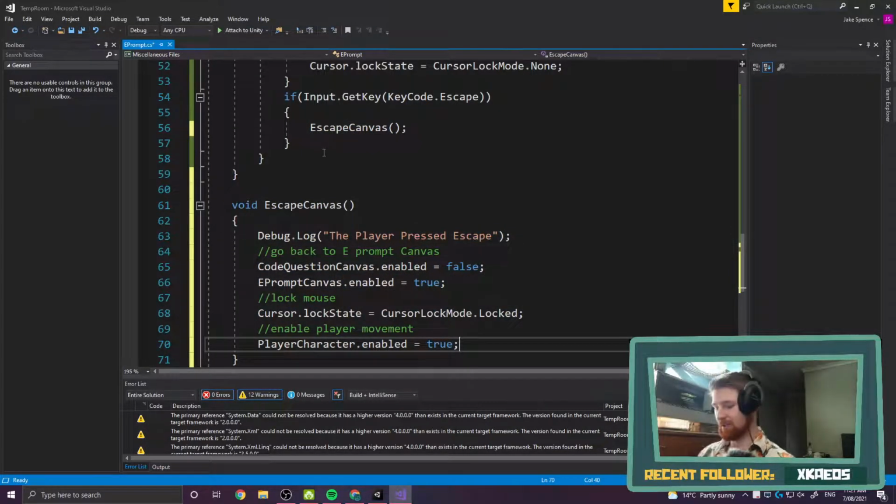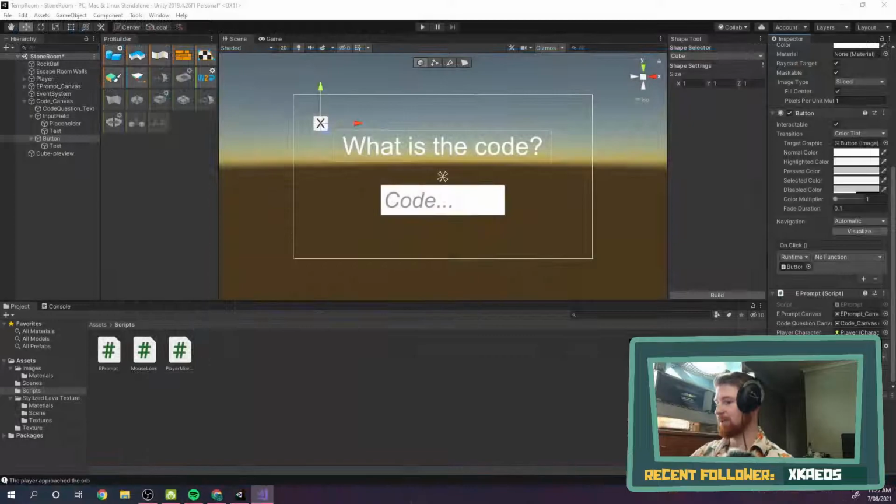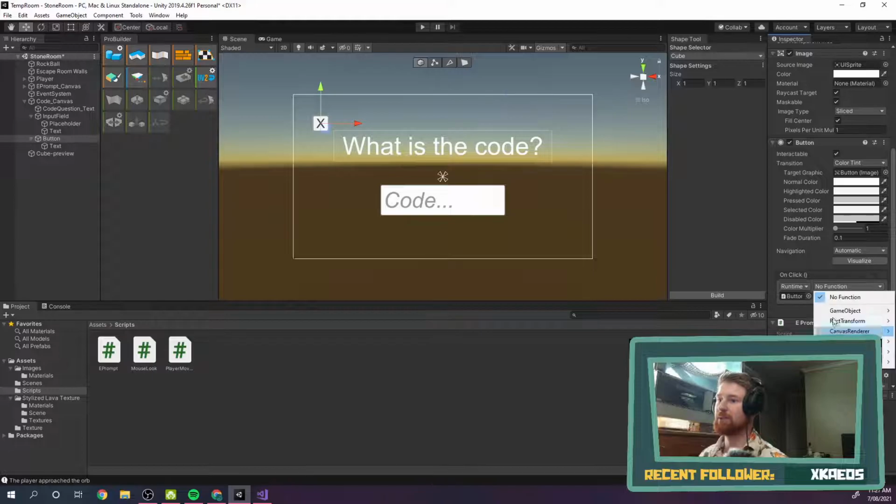But in doing this, back in Unity, where it's wanting a function, I can now, once it loads, say run that escape canvas function. It's currently got no function, but if we go down to the ePrompts, we have escape canvas somewhere.